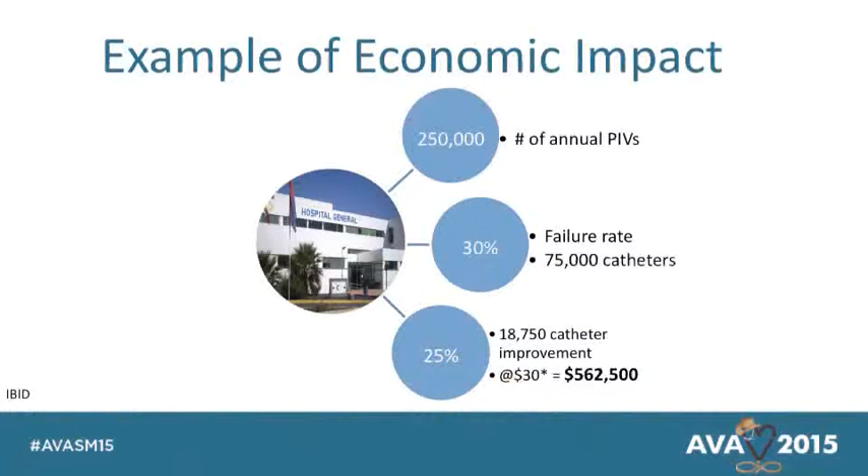Beyond the complications themselves and the poor patient experiencing those — if you just want to look at the economic impact, it can be incredible. For an average hospital buying 50,000 IVs every year, if 30% of those are not making it, not doing the job, and having to be restarted — at about $30 a restart for nursing time and supplies, that's probably a conservative estimate. You wouldn't have to make a huge improvement in that number to really see some financial benefit. People think 'oh, it's another IV, we'll just stick them again,' but when you add it all up from a financial standpoint, it doesn't take long to figure out that a great deal of money is being spent managing IVs.